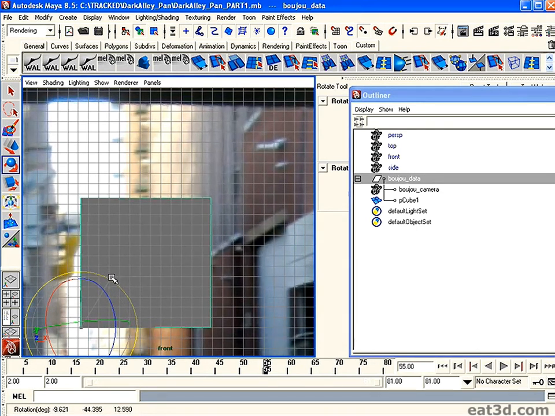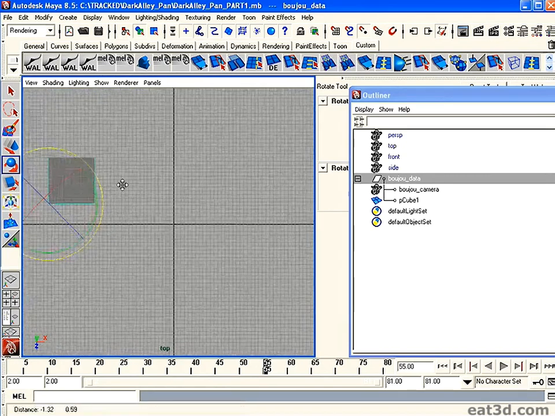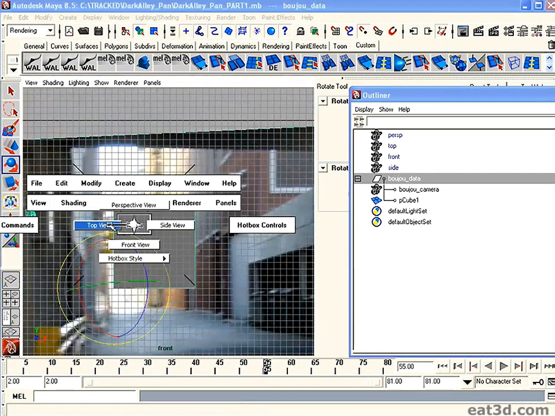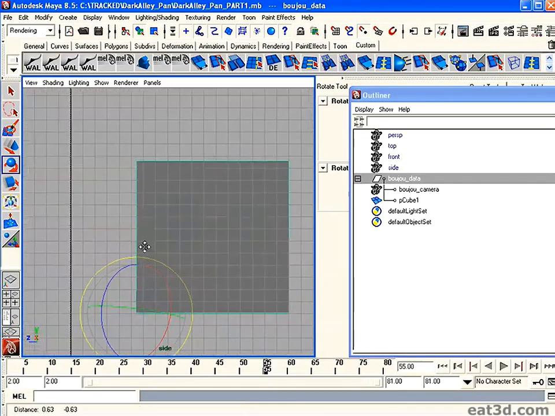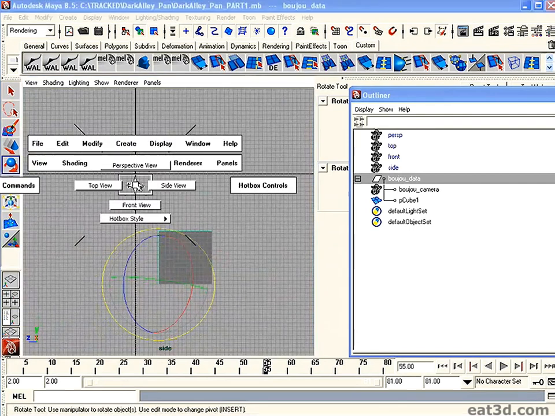So if I look in the front view, I'm looking perfectly straight on to the square, to the grid. Same thing from the top view. See how it's lining up with the grid itself? Got it? And then front view, side view. It's looking pretty good. I think we got it. It might not be perfect, but hey.